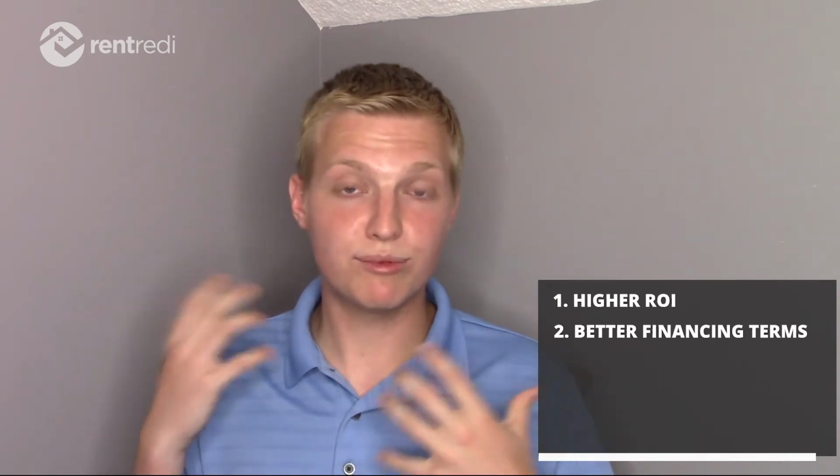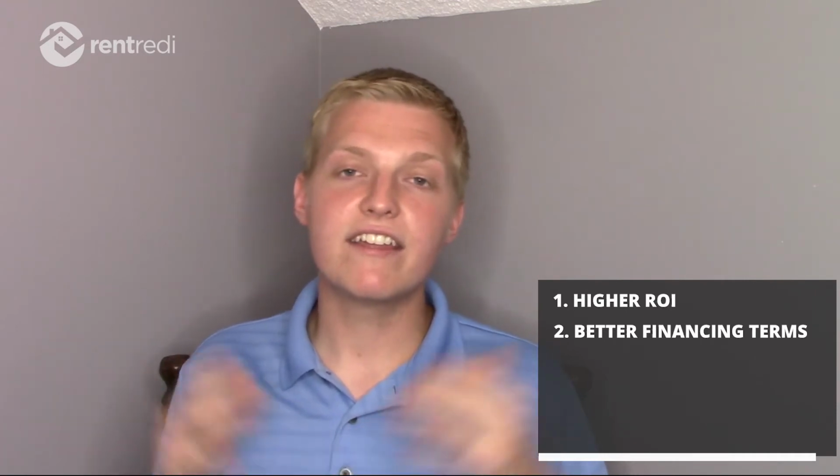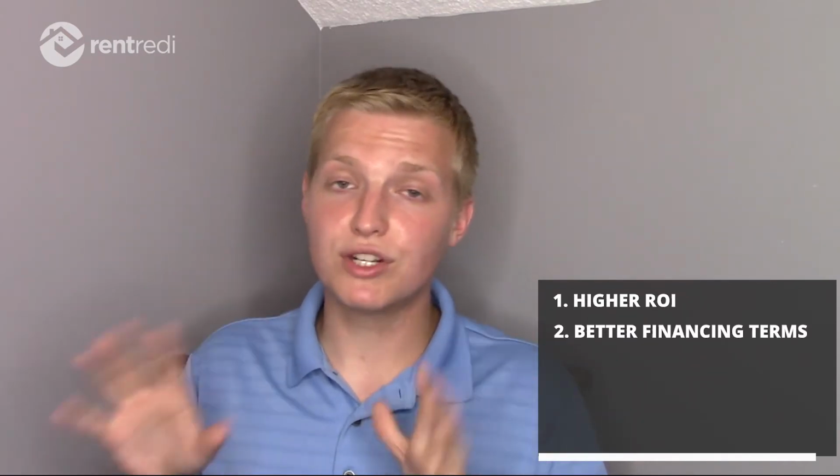Another great benefit is you get better financing terms, and it's usually a lot easier to get approved for loans on a property that you're house hacking, because they consider that a primary residence. Even if it's a small multifamily like a duplex or a fourplex, as long as you're actually occupying the property, it still counts as a primary residence, so you can qualify for awesome loan programs like FHA and VA. You also get terms like a lot lower money down, as little as 3%, or sometimes even 0% down. And you typically get better rates, because loan companies love lending to people with a primary residence, and it's considered less risky than pure investment properties.